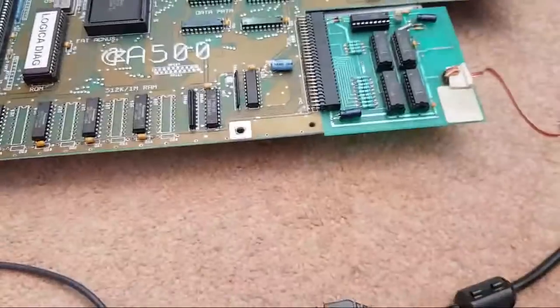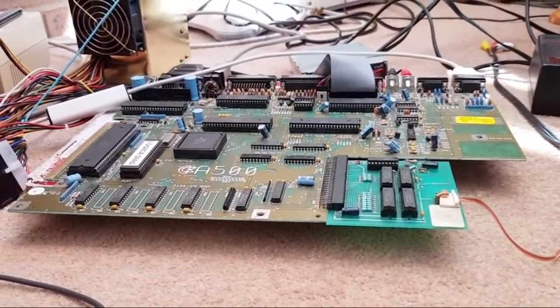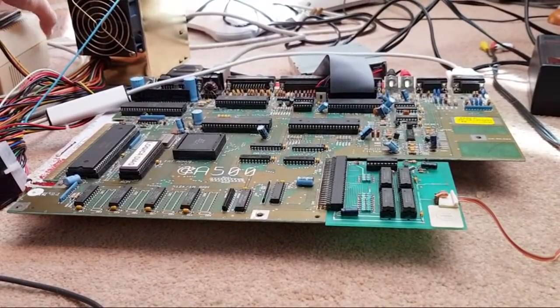It's just going to keep flashing forever and a day, I think. What I really need to do is get one of these working so that I can test the RAM chips, to rule the RAM out. Yeah, that's not doing anything. It's just going to keep flashing around forever and a day. So, still flashing now, switch it off.